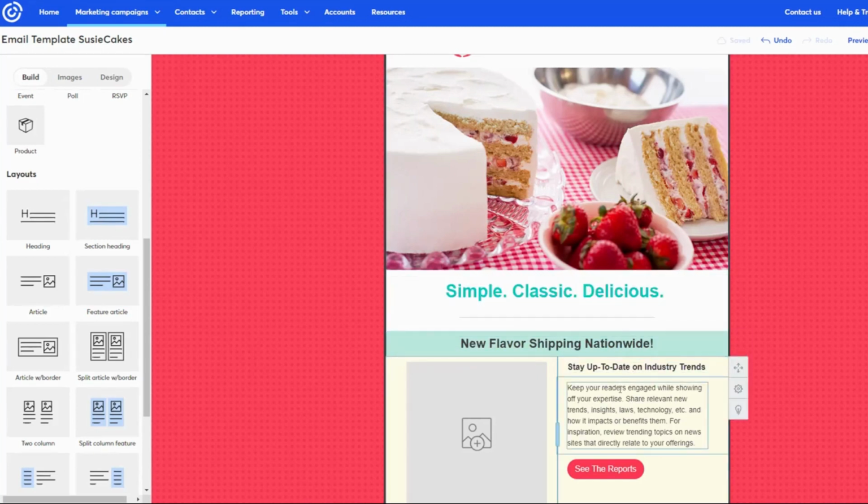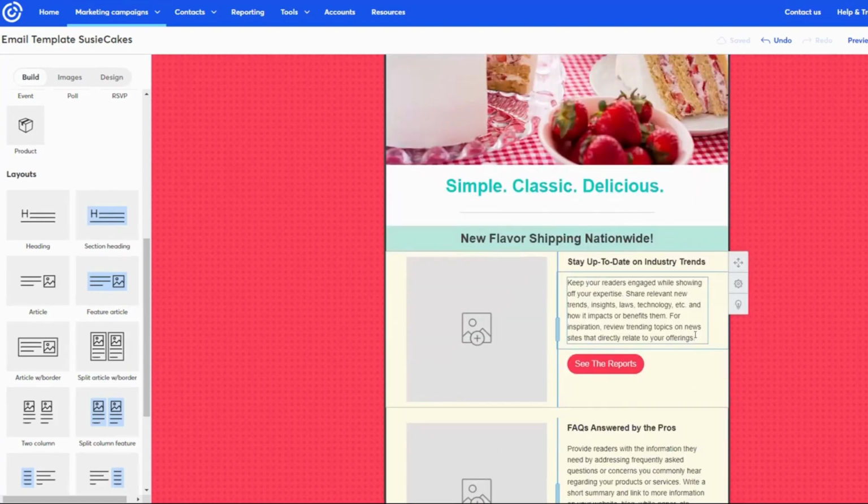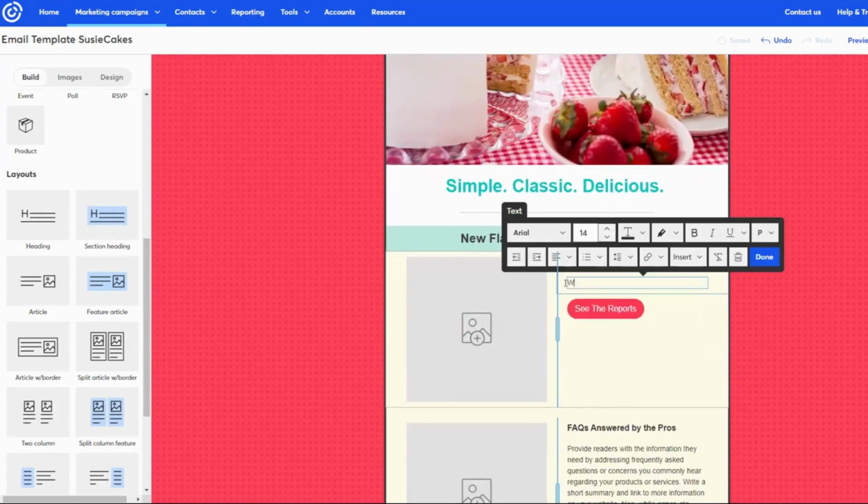And we can write some text. We can write, we are now shipping our tropical cakes. And they are delicious. Anything you want to say. Okay.